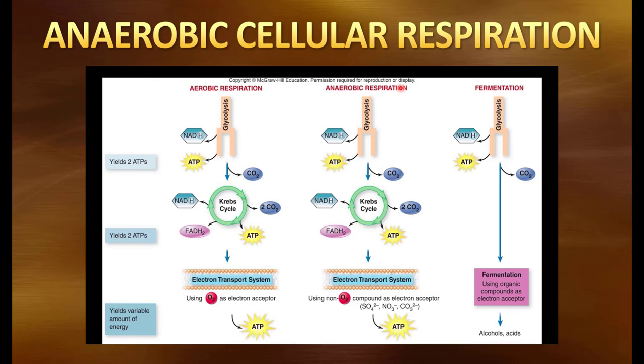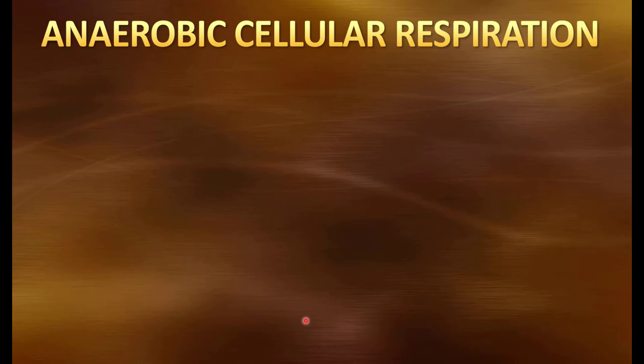In anaerobic cellular respiration, it's going to look a lot like aerobic respiration. It's going to go through all of the pathways. Glycolysis hasn't really changed. The citric acid cycle hasn't changed. We still do electron transport. The big difference here is just what serves at the very end as that final electron acceptor. It's not oxygen here because oxygen is not available in this anaerobic condition. Here we have different electron acceptors. It could be sulfate ions, nitrate ions, or carbonate ions, or sometimes it can just be sulfur. So let's take a look at anaerobic cellular respiration.